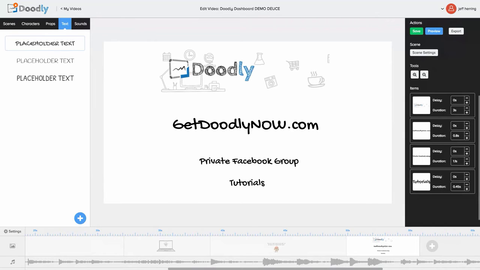Margaret says, can you duplicate Doodlies so you can create a different version? That's coming. Tim, if you upload your own graphic, will the program appear to draw it? Yes, you saw that. Yep, Roz, they have a Doodly Facebook group. People are very active in there. They're showing what they've done and getting feedback. And the things that you guys suggest, they're all over.